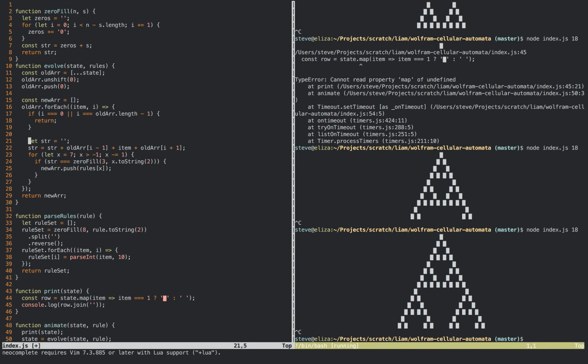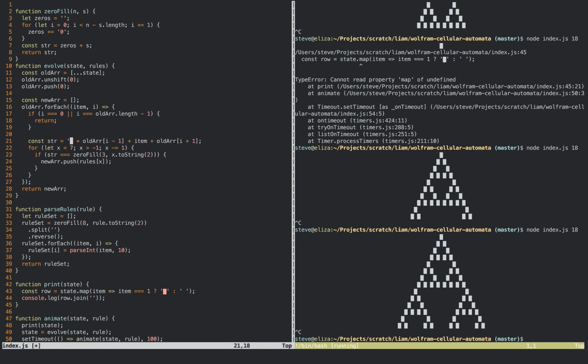So moving on to lines 21 and 22, you can actually just simplify this to this. I see you're using the string to coerce this into a string. So you're basically making a binary string, and then you're trying every single possible binary string from, what is it, 0 to 7.